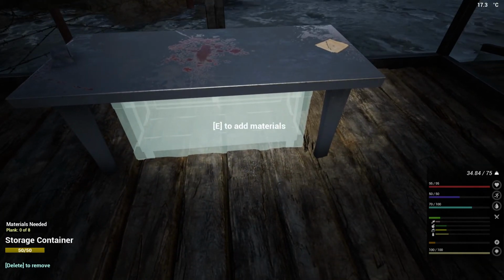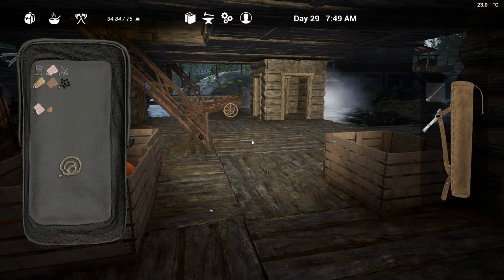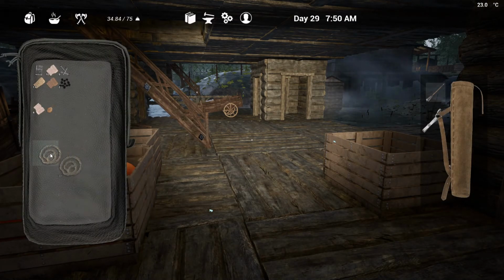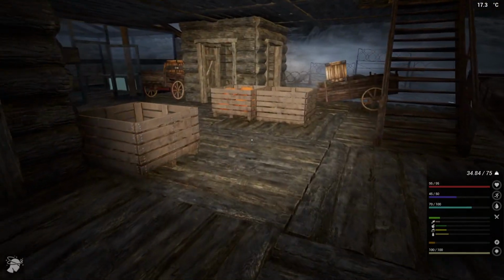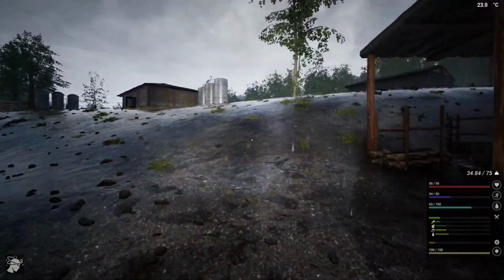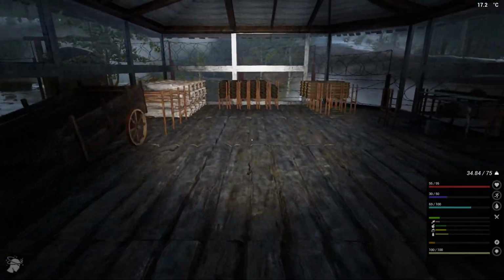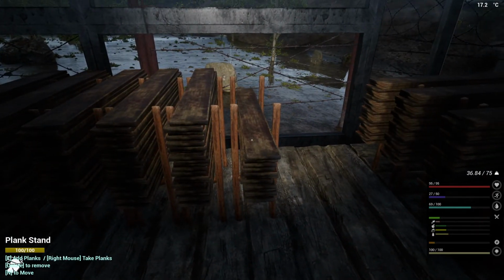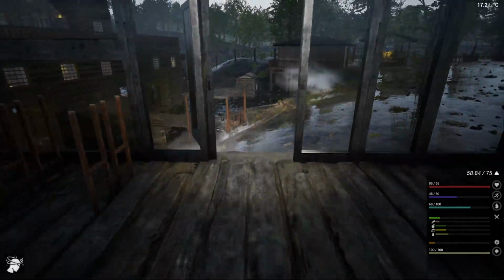What do we need for this? 8 plank. Alright, let's go get those. I don't think I have any on me. I do not. Let's make room so that we can get. How many am I going to have to build? Well, I can't carry more than 20. So, I wish I could carry 24. That would do 3. Let's see. Oh, I do. I got 24.